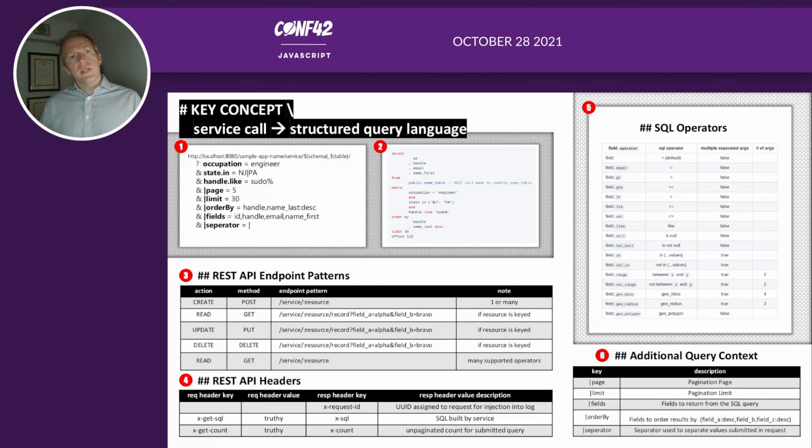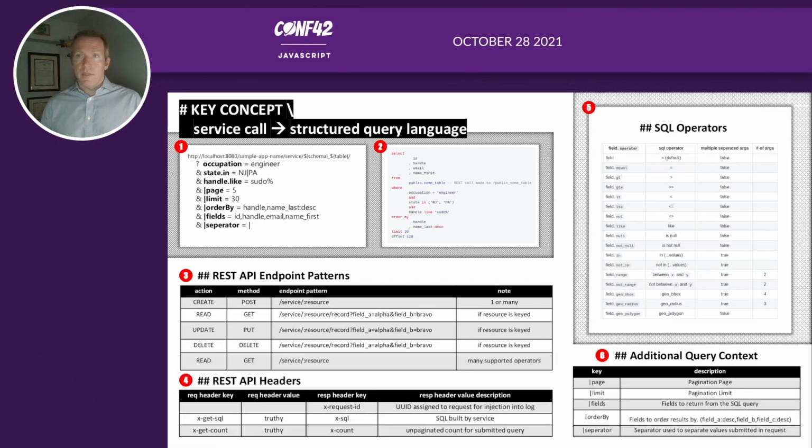Then the next three, the query string arguments that follow: occupation, state.in, and handle.like. These are fields on the object, followed by dot notation, then what follows the dot is the SQL operator you want to employ. So occupation has no dot, there's no operator defined, so it's going to fall back on the default, which is equal.